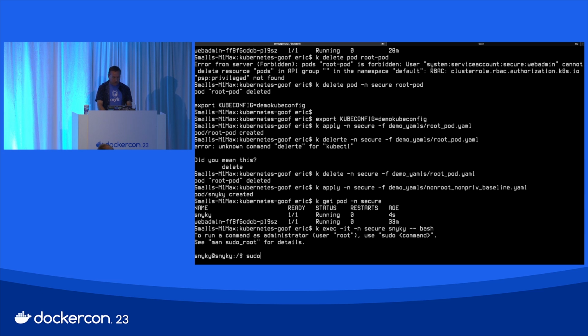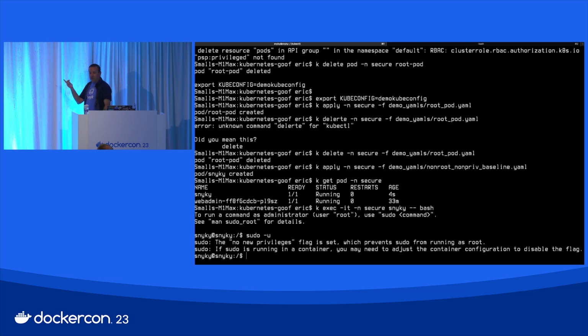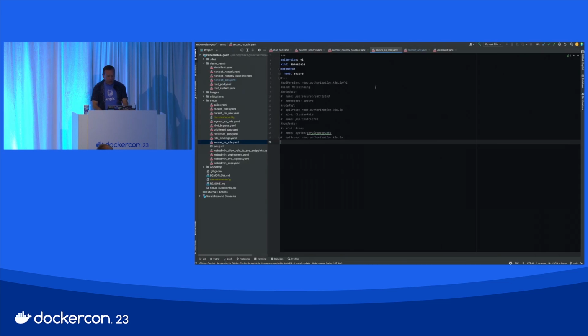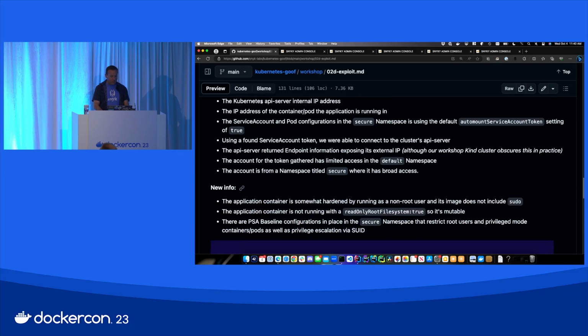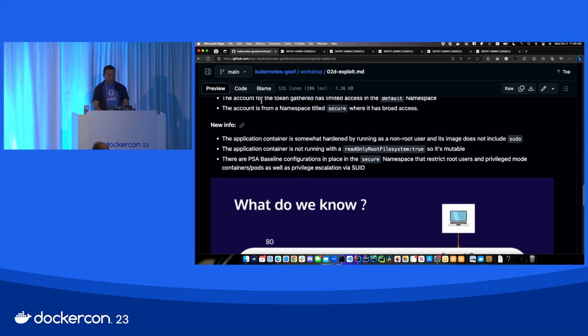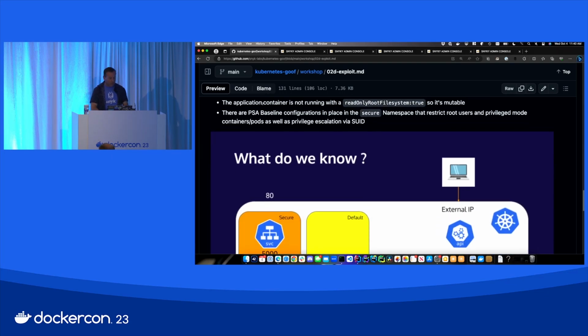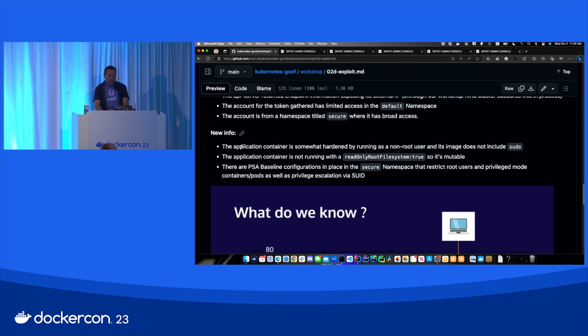And you can see it says, hey, you should try to do sudo. That's not going to work, though, because of that setting being turned on, not allowing privilege escalation. So at this point, I'm going to scroll down here and pick up here because I'm under 20 minutes now. Because of the restrictions that were in place, I couldn't do that.